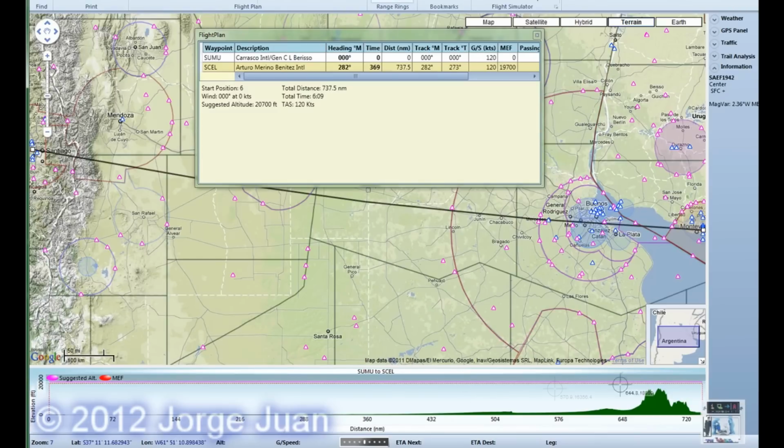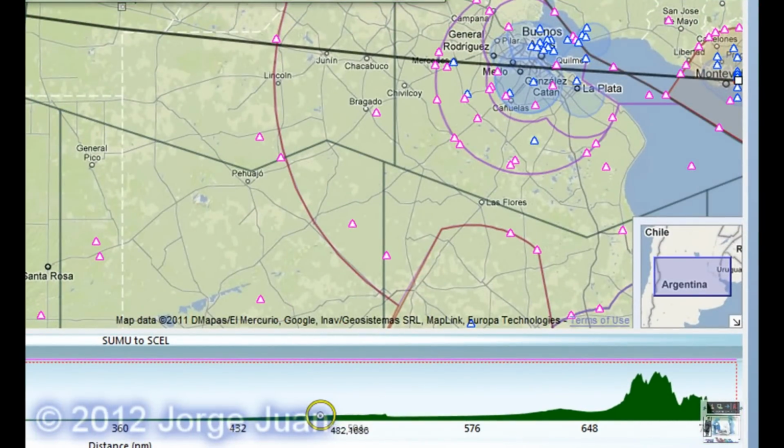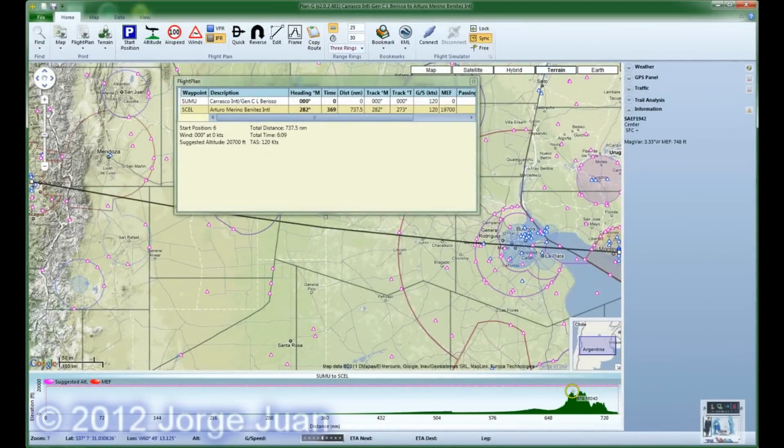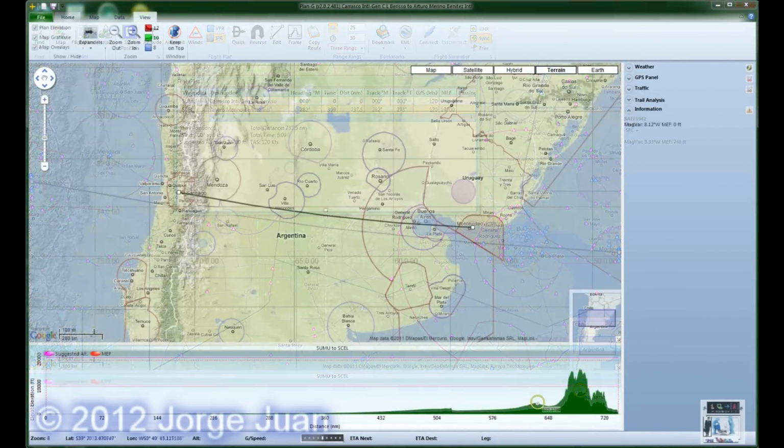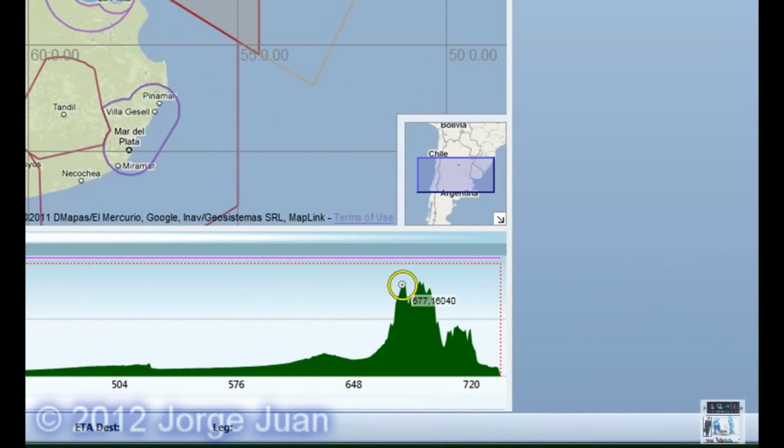I'm going to be flying over the Andes, and now I have an elevation profile. And if you hover your mouse over it, you can see the altitudes that you need to clear. And as I trace the elevation profile, there are two numbers displayed. One is the distance and the other one is the elevation at that given point.